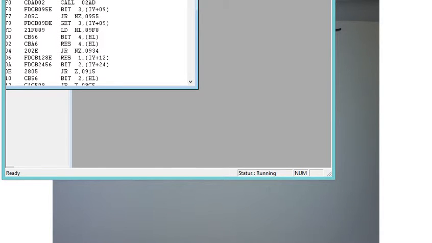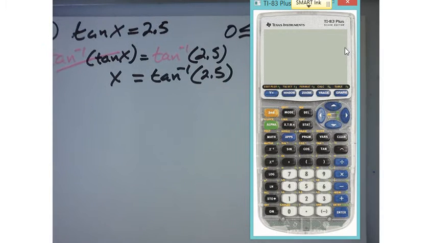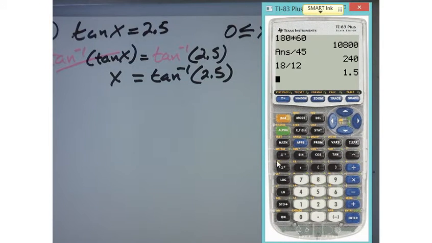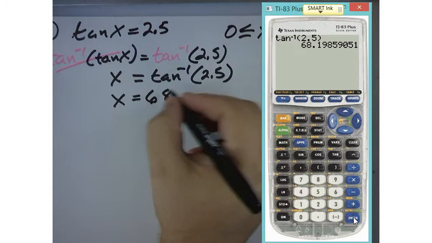Now we could do this in degrees, we could do this in radians. It really doesn't matter. I think the textbook wants us to do both. So what Mr. Adams is going to do here, slide this over a little bit and turn on my handy dandy calculator, clear the screen. And if I hit second tan, that pulls up the arctan. Then I enter in 2.5, and I really should have checked the mode. It's probably degrees, right? So the degrees are roughly 68. We'll say 68.2 degrees.